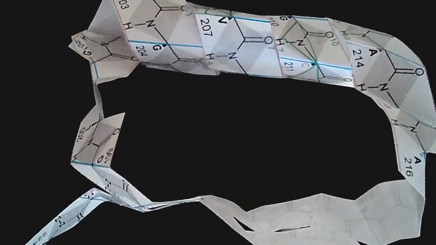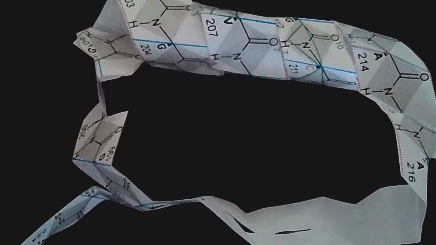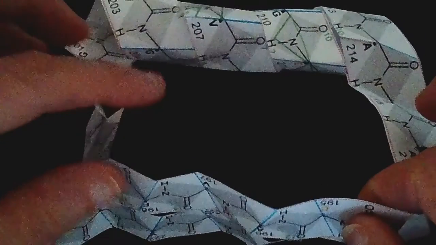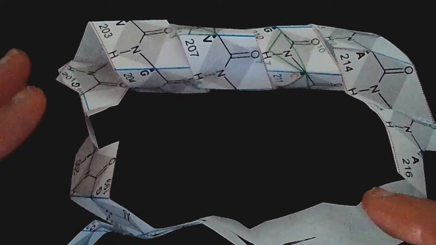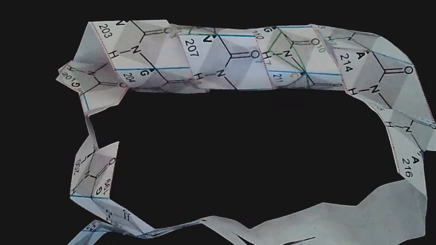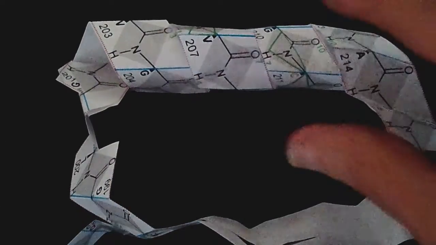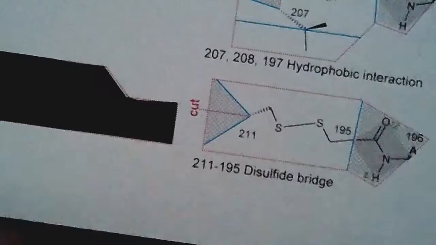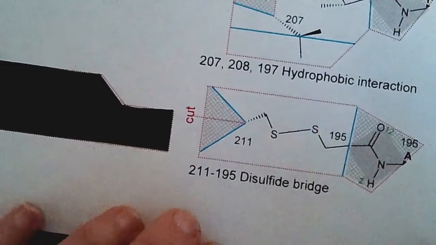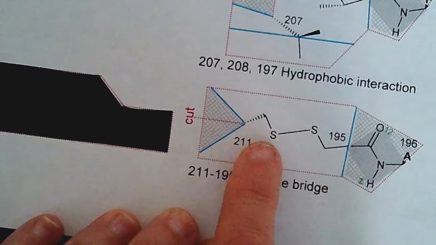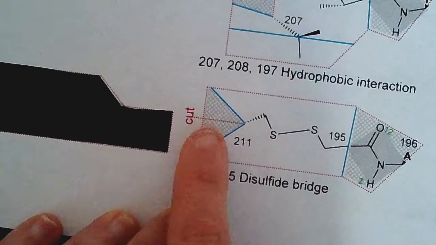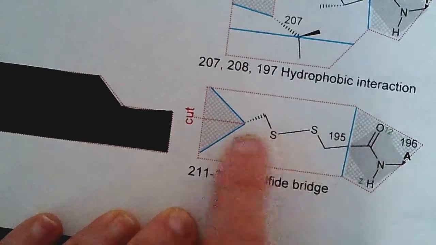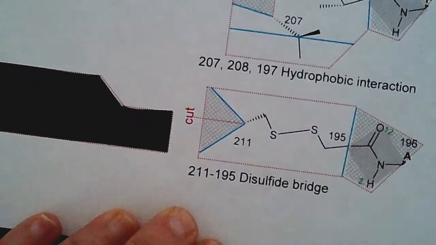Here's what your structure should look like. You have your alpha helix and your beta sheet, and you'll notice again, there's a space in between, and there's actually bonds that are formed that will help stabilize this. The first bond that we're going to use to stabilize it is one that I hope you recognize. It's going to be a disulfide bond. So it's going to go from cysteine to cysteine and make that cross link.